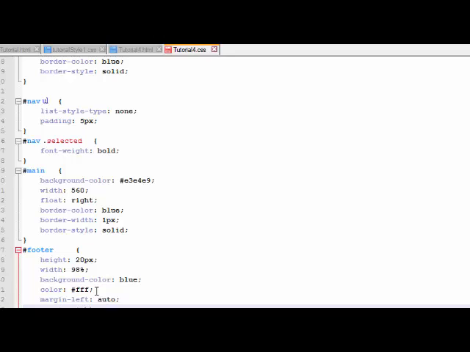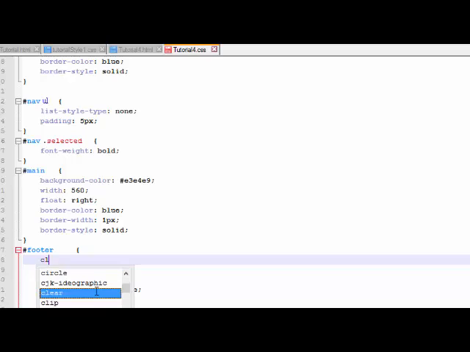And now the last thing I have to do is clear these two floats and our page will be finished. So I'm going to come up here. For some reason I like to put that on the top of my cascading style sheet. So I'm going to go ahead and put clear. And I'm going to tell it what to clear. I want to clear both.